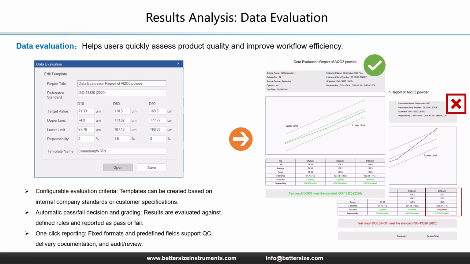The system then mathematically compares every measurement against these constraints, instantly generating a visual pass or fail on a report. This removes the burden of interpretation from the operator. It transforms a complex particle size distribution into a clear, binary quality verdict, ensuring that out-of-spec material never accidentally leaves the factory floor.